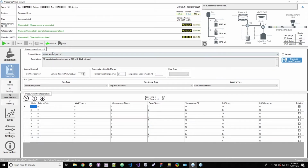So again, similar to the recipe, we have the name of the protocol, the description, and then here we have your settings for sample retrieval. So the feature of the Initium where once the entire volume of the test syringe has been used, the Initium will then retrieve that sample back into the test syringe and then run a test again. So some key features here. In order to do sample retrieval, you have to click this box. So use the reservoir or use the air reservoir. So that's telling the Initium to pressurize the chip from the air reservoir side of the instrument, which will allow it to retrieve the sample.